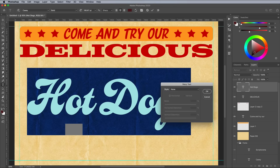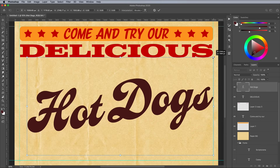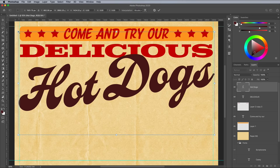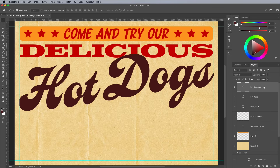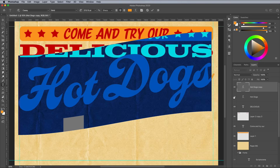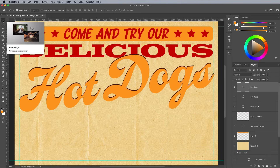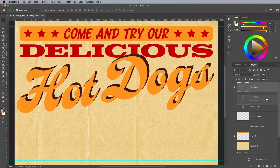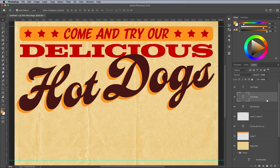Click the warped text icon in the top toolbar to add a Rise effect with a value of 15%. Scale and move the text into place. Don't worry about overlapping the other text slightly — it will add to the overall style, especially when the red elements are shifted out of place with a misregistration effect later. Use CMD and J to make a duplicate of the hotdog text. Select the text and change the fill colour to yellow by sampling it from an existing element. Then hold Shift and nudge the yellow version down and left three times. Drag this layer underneath the brown hotdog text to create a simple drop shadow effect.